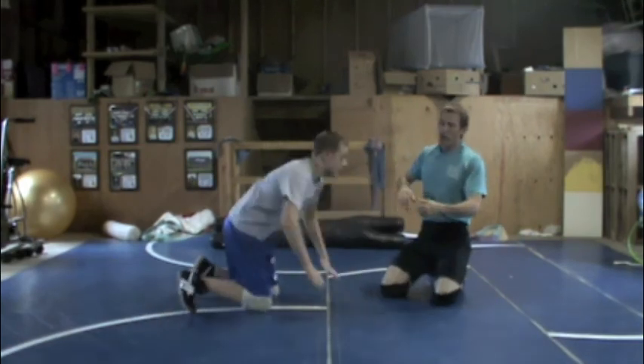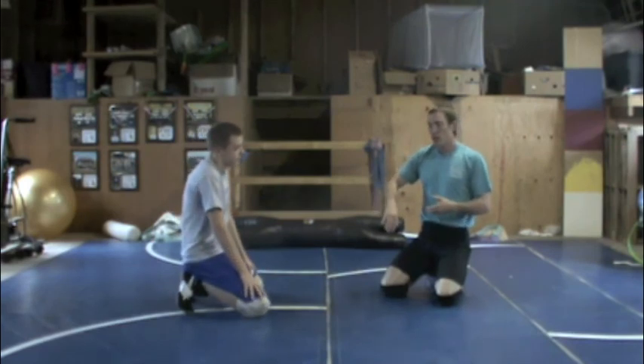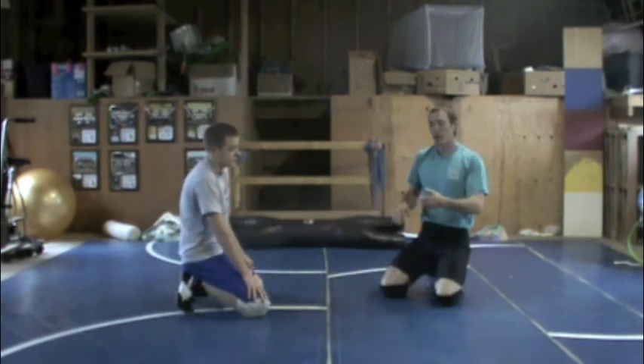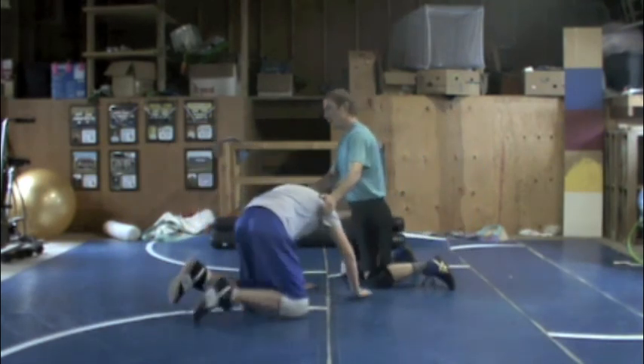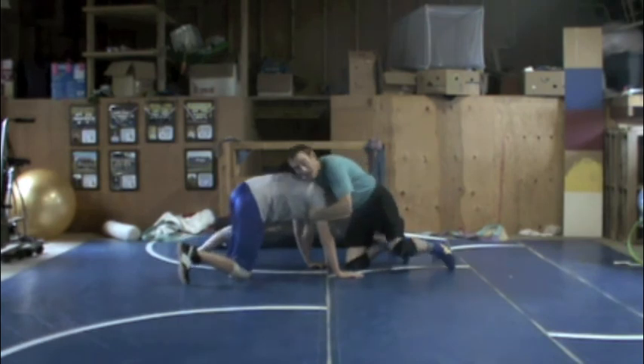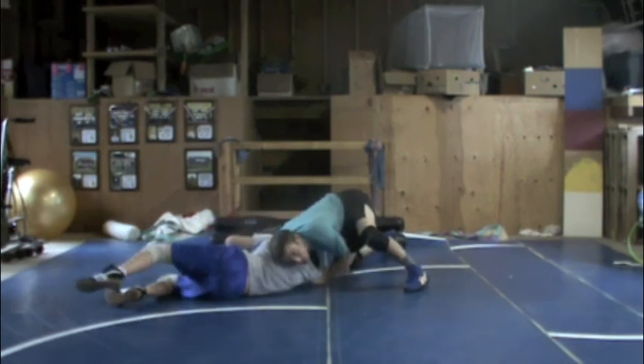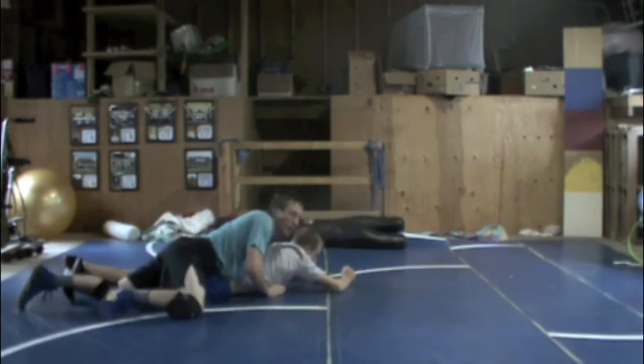Another thing that happens a lot: I might get him to hit his hip, but then it'll still be hard to catch him on his back against better opponents, so I'll hit my go-behind there. I'm going to block, knock him down, but then spin right away. So I knock him down, and right here I'm going to spin and get behind.